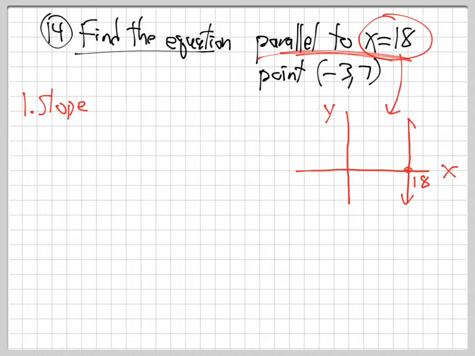Straight through. There it is. There's a line going straight through the x-axis at 18. That's what that graph must be, huh? Doesn't have a y anywhere. It just has that. So, okay, great. So it's a straight up and down line. So who cares? Actually, we care a lot, huh? Why? What does that tell us? What are we trying to find right now? We're trying to find our slope. What do we know? What's the slope of a line going straight up and down?